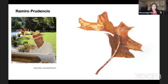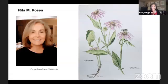Thank you. And here's Rita, and Rita has been painting in a different style, but since she started a little bit of botanicals, you see the free movement of that, and she doesn't have any fear in just putting color on the paper. So she always quickly develops beautiful, flowing, natural looking groups of plants like this. It's so beautifully done. It has also the root. And as you know, the root is the important part of the echinacea as a medicinal and herbal plant. So it was so good to see that included.